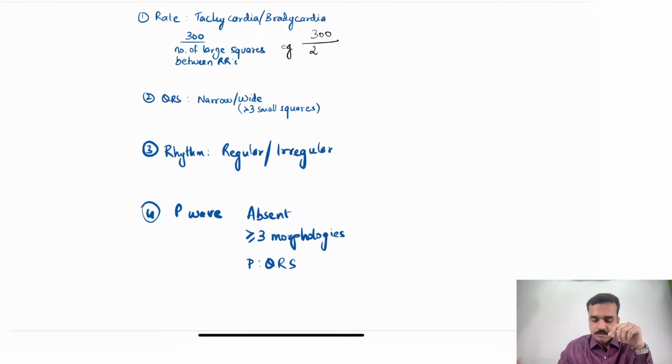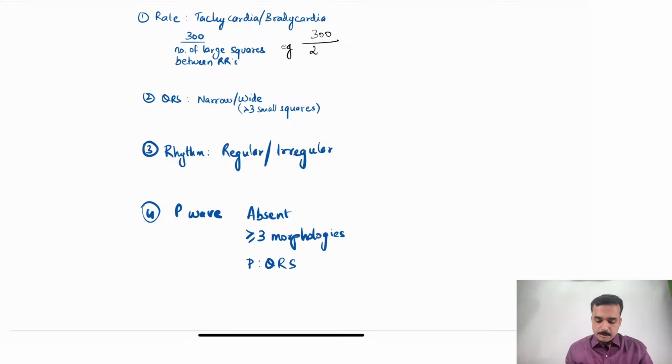So what is the differential for narrow QRS complex, irregular tachycardia? What is the other differential apart from atrial fibrillation? I'll give you clues. The scenario will be telling that the patient is a patient of COPD and the patient has taken perhaps theophylline group of drugs. So which arrhythmia would this be? Irregular narrow complex tachycardia. Matt, very good. Multifocal atrial tachycardia. So multifocal atrial tachycardia is a differential diagnosis for atrial fibrillation.